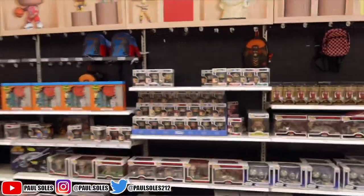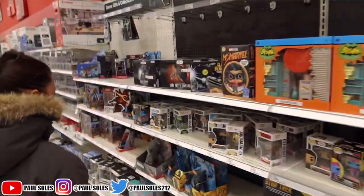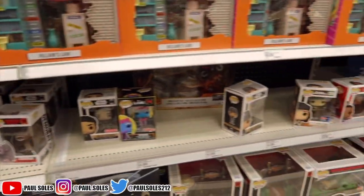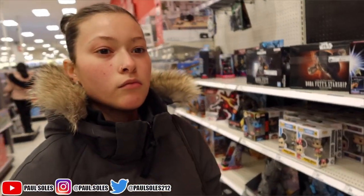Oh, okay. All right, y'all, we're in Target. Let's see if they got anything good. I don't think so. Looking kind of blah to me. You see anything good, babe? The Mickey and Minnie again? Deja vu. Looks like the regular Target Funko. Are you okay? You were just singing? Just down there. Boy, don't try to distract.